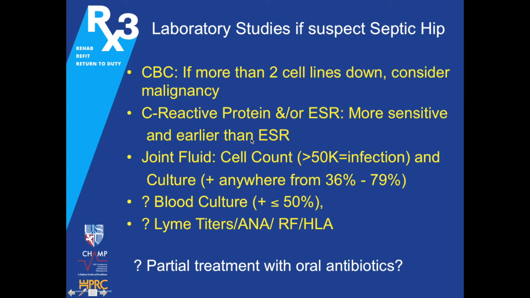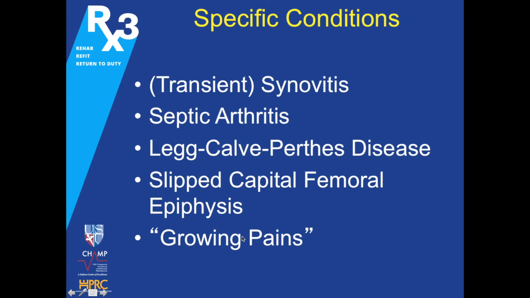And if you do a tap of the hip or an aspiration of the hip, you're going to be sending the joint fluid for analysis, and that is very helpful, but I want you to be aware that unfortunately quite a few antibiotics are being used, and partial treatment may confound the results of your joint fluid. And you probably will get blood cultures, but don't rely on them for being that positive. And rarely you may consider some of these other tests.